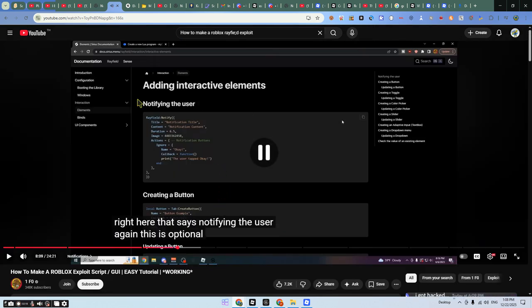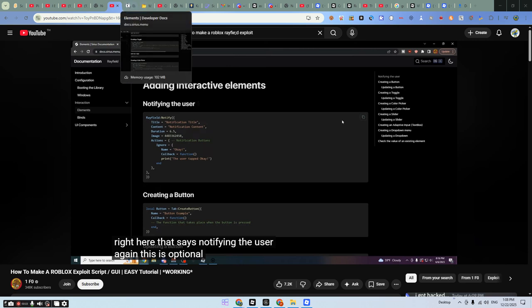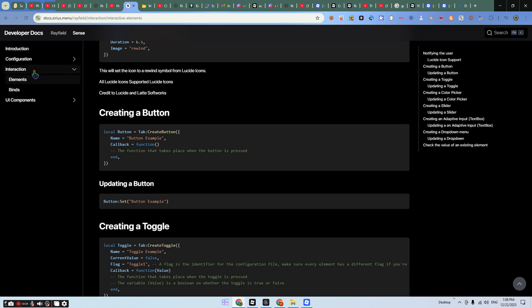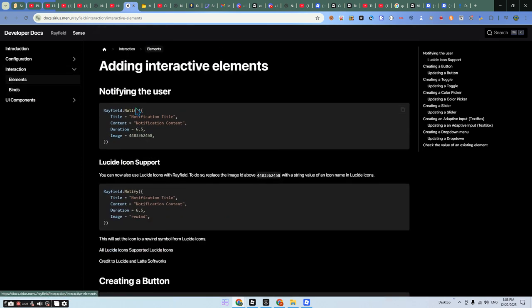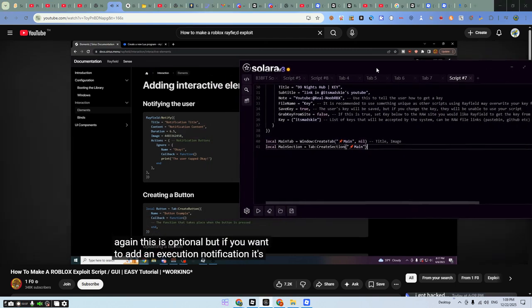Again, this is optional. Oh, it's here. Let's go. But if you want to add an execution notification, it's pretty fun.